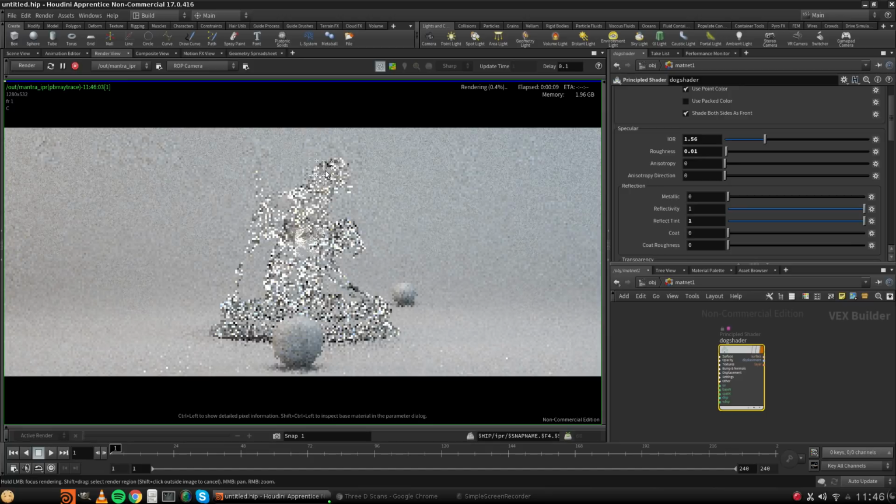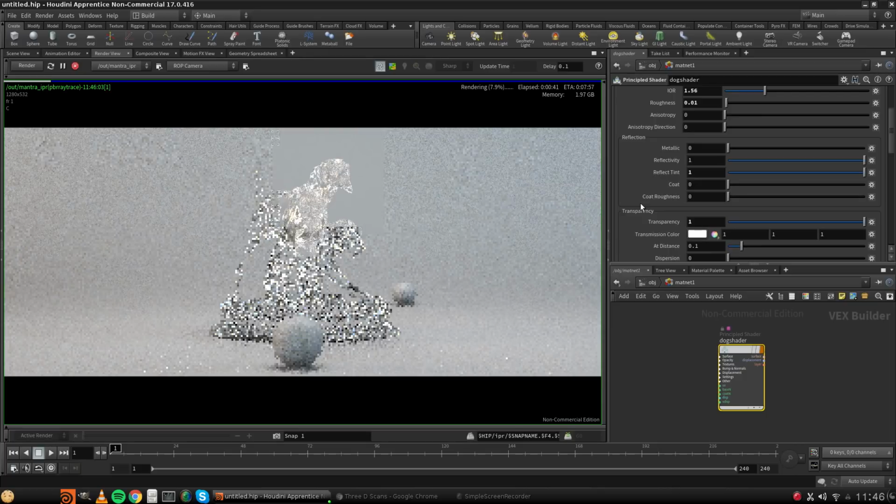This will probably take a little while. So I just want to show you this. I think I will just let it render. It will still be a little bit noisy, of course, because like I said, we need to fix the render settings accordingly to what materials we have in our scene and how Mantra should calculate this, because as you can see, this is still noisy. But of course, you can see that we're getting now some kind of a glass dog or glass dogs. These are 2 dogs actually. So yeah, this is what transparency does.